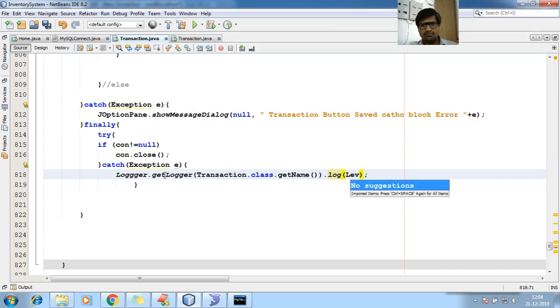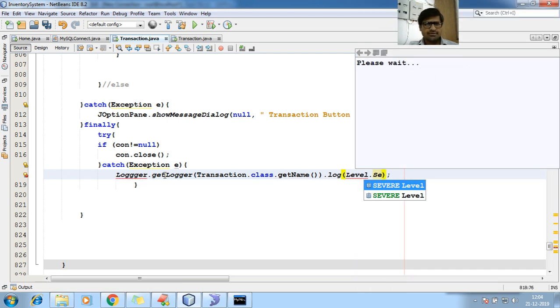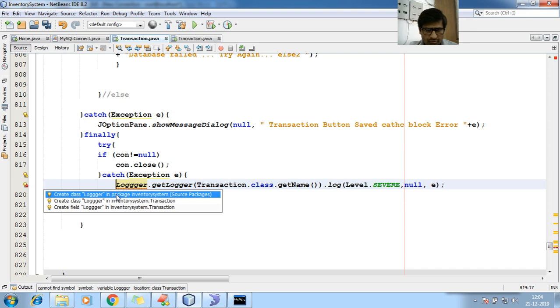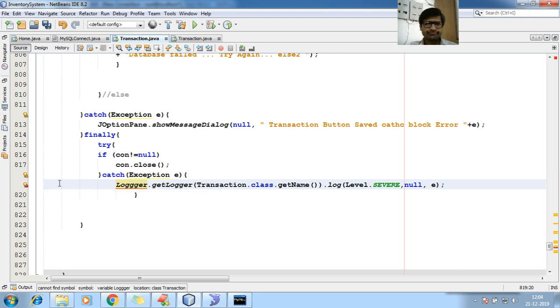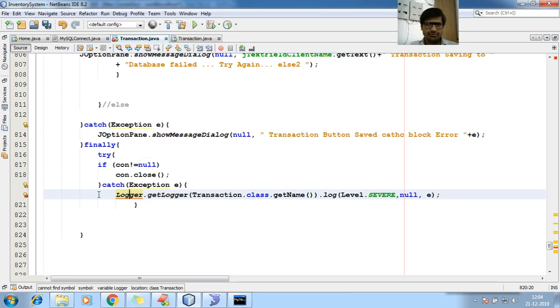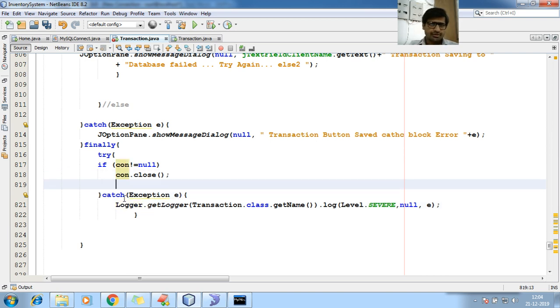Let me pass here level, then I need null. Let me import the logger. The logger is not importing. Okay, triple G. Now let me import java.util.logging. Logger imported now.